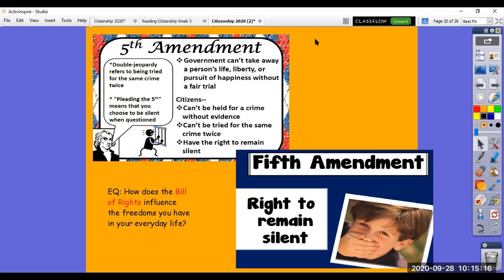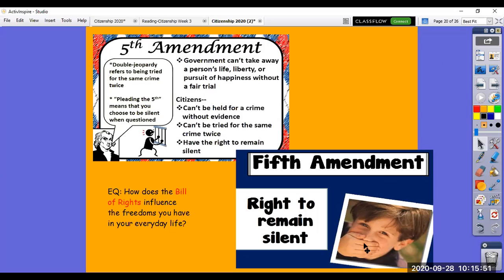Okay, and we're also going to say you have the right to remain silent. If you are arrested, like the little boy covering his mouth, that's our sign. That's the, what's the word I'm looking for? That's the hand gesture, I'm sorry, for right to remain silent. I'm gonna draw some lips.